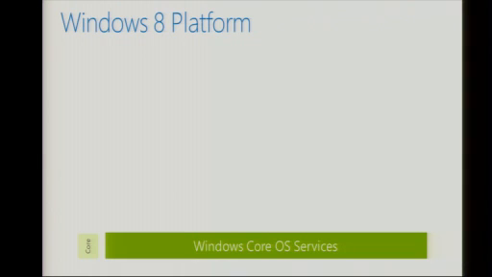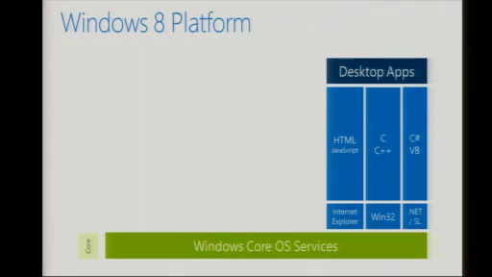First of all, we have the standard Windows OS services down at the bottom end here. This is actually exactly the same as we have in the desktop version. So these are the old Win32 APIs. They're still there. So if you're in the desktop version, your applications will all still work. They still use those standard core services underlying it, and everything works fine. And so today, in terms of the desktop, if you've got a Silverlight application, or Win32 application, or an IE-based application, those will all work.